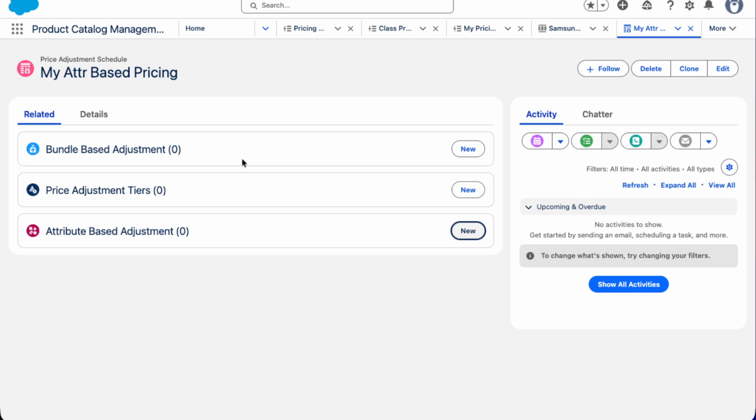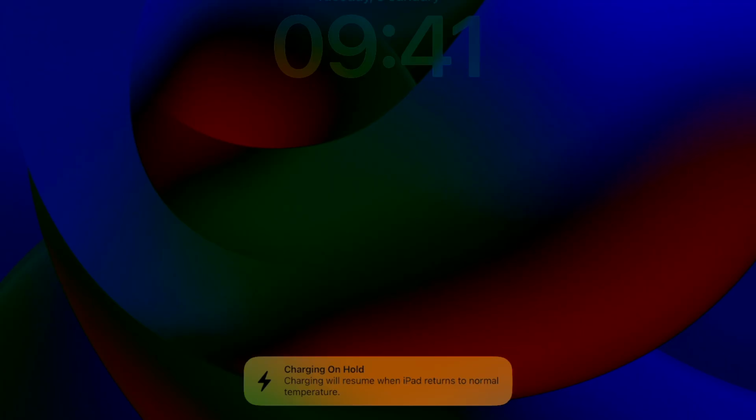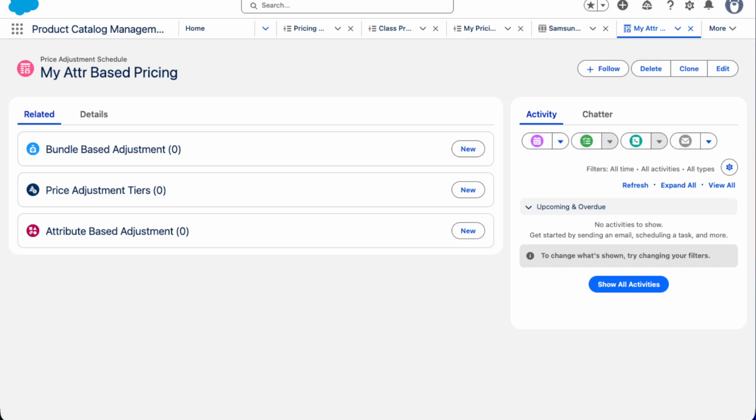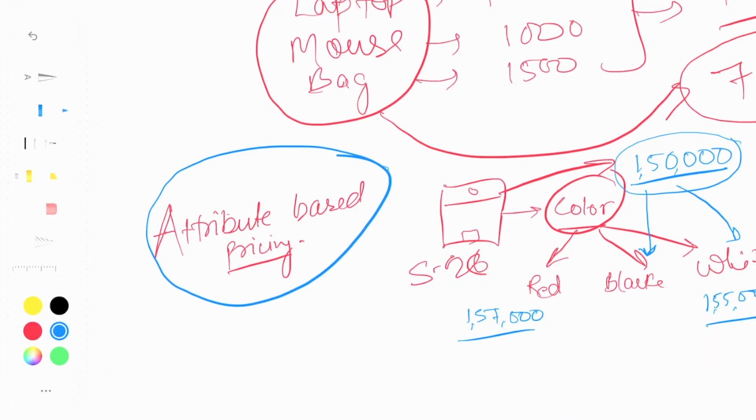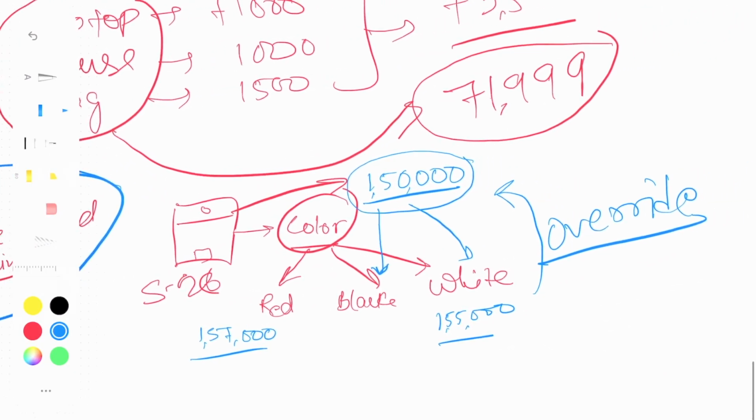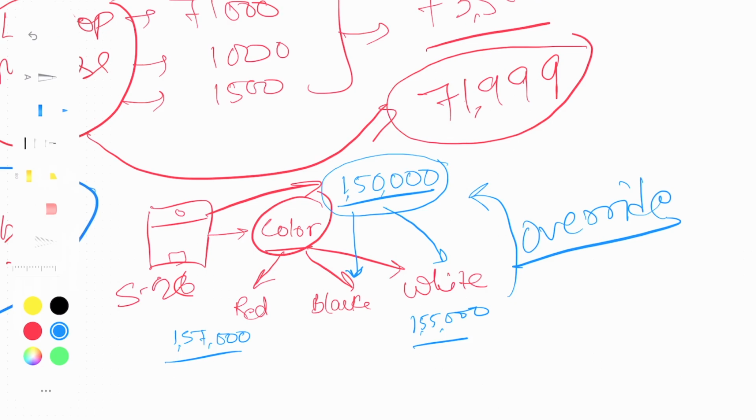In our example, we need to make different colors. For the different colors we are overriding the prices.